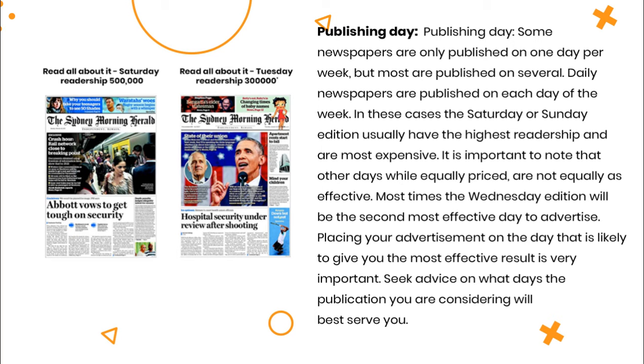Fifthly, publishing day. Some newspapers are only published on one day per week, but most are published on several. Daily newspapers are published on each day of the week. In these cases, the Saturday or Sunday edition usually have the highest readership and are most expensive. It's important to note that other days, while equally priced, are not equally as effective.